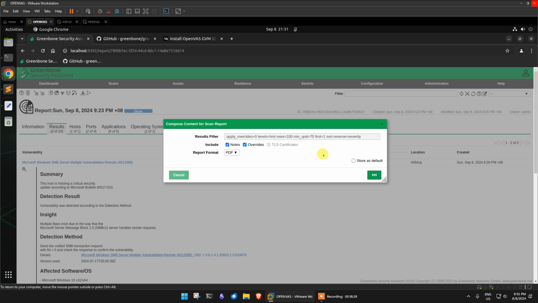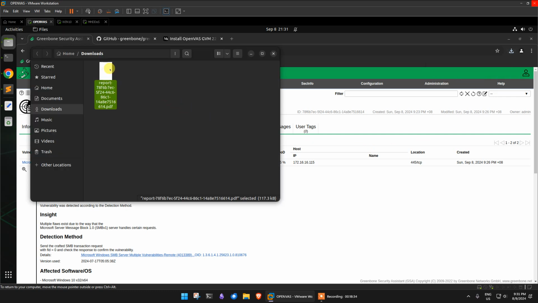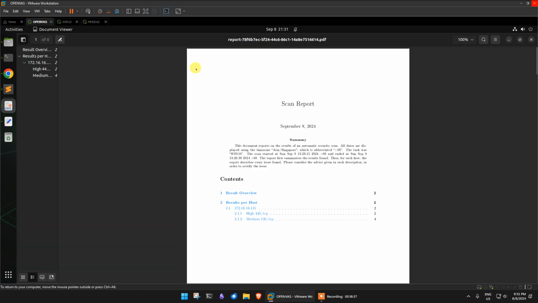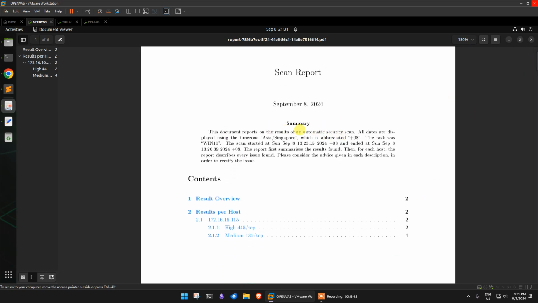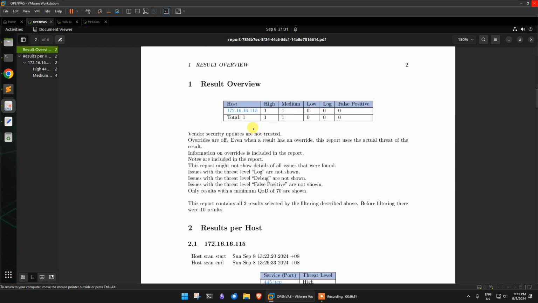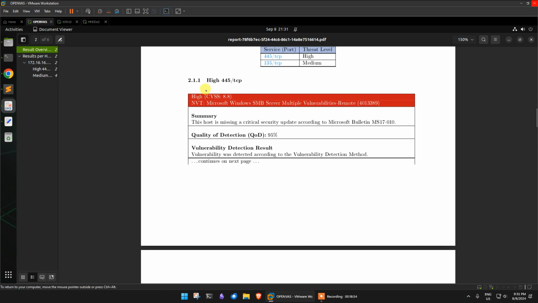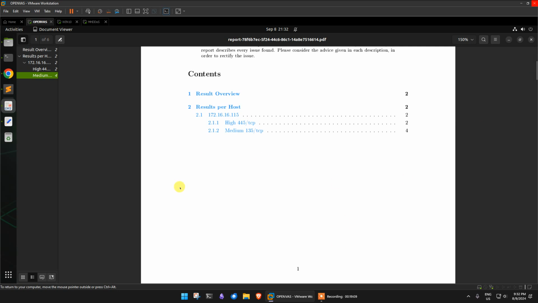It takes some time, as it will churn the report for you. Once you have the report, you can open it. Let me just show it to you with a double click. The report in PDF format looks like this. It's a little small, so I can zoom in to show you how it looks. This is an automatic security scan, and you can scroll down. You can see certain details about the host, and then it tells you TCP port 445 has a critical security update, MS Bulletin MS17-010 Eternal Blue.